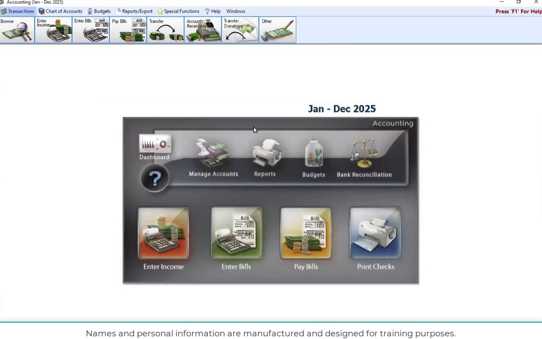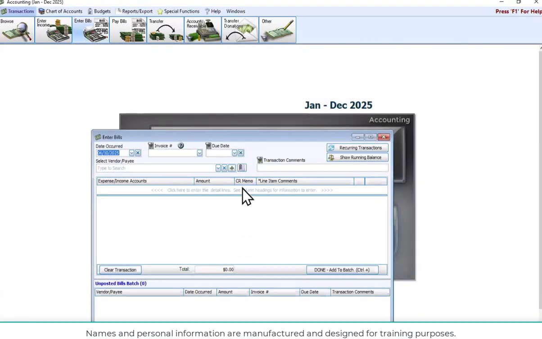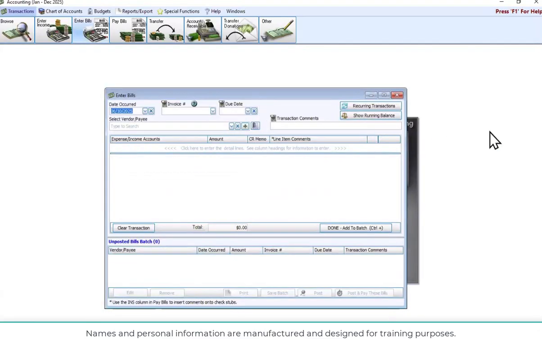Church Windows provides recurring transactions that can be set up and saved and reused as needed. The first thing I like to make sure is that they show up in a variety of places in accounting. When we go into enter bills, right up here in the upper right-hand corner, let me get out my drawing tool, is recurring transactions. That is where that appears everywhere in accounting when you're going into the transactions that they're available for.